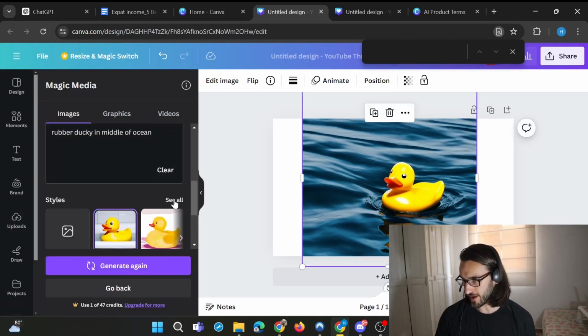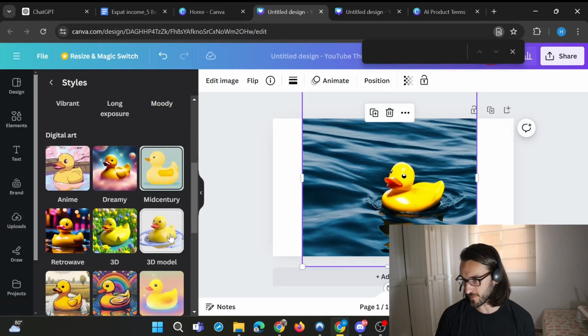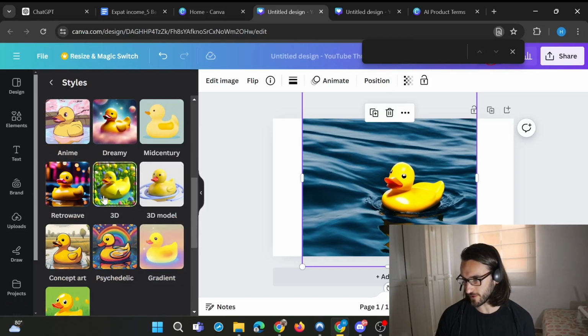Yeah, so they have a lot of different options to choose from here, which is pretty cool for a free tool. So I think this tool is definitely usable in some instances. If you don't want to make a super realistic image, and don't want to put anything too complicated in there, then this could definitely output some pretty great stuff for free.